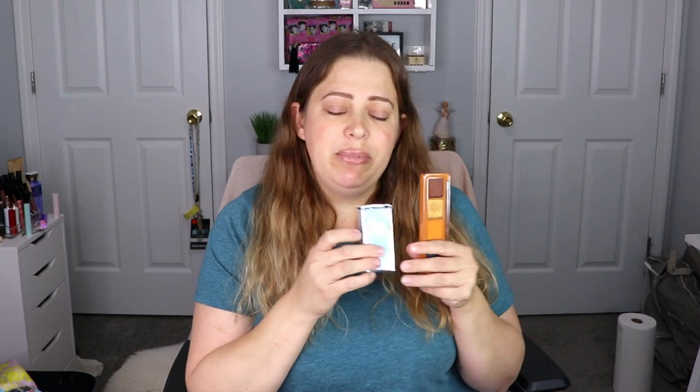Let's quickly go over the box for July. We got the Natasha Denona palette, which is beautiful and very pricey — a definite plus for me. We got the Kate Somerville acne treatment, which is really nice and going straight to my daughter. We got the sponges, which are always welcome. We have the setting spray, which I always use. And then we have the face moisturizer. I think this is a pretty good box — I'm happy with it. If you want to see what I got in my PR box, the link is down below.